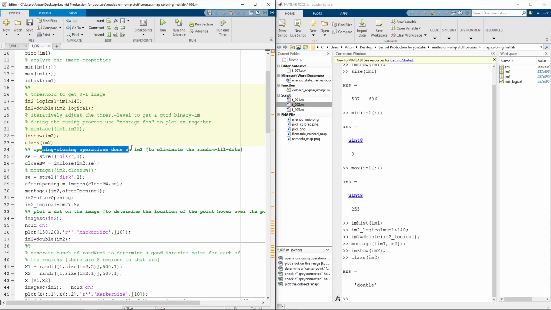Opening and closing operation done on image 2 to eliminate the random stray dots. We talked about the artifacts that can occur in an image, especially when you take a photo or something. I'm not going to talk about the opening and closing operations again. There is a very good image processing lecture series online on YouTube, and I'm going to put that link in the description section down below.